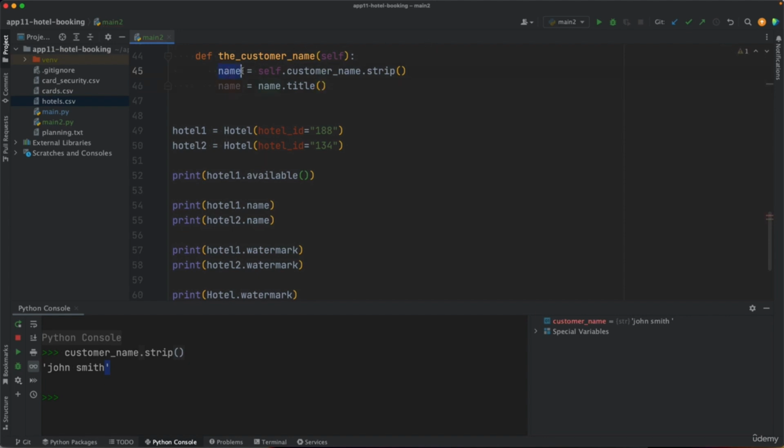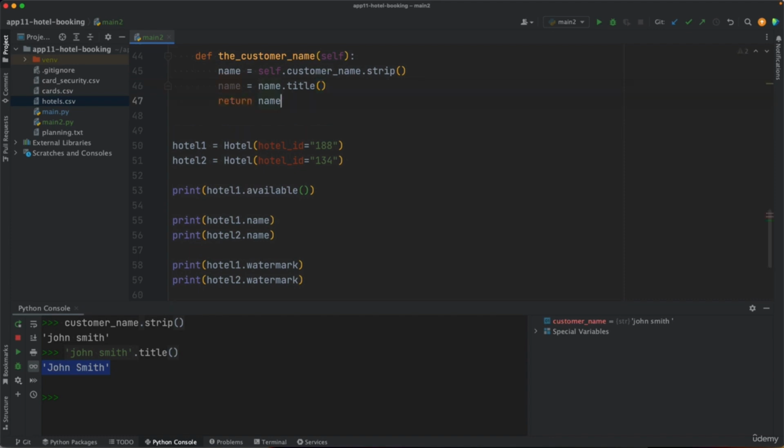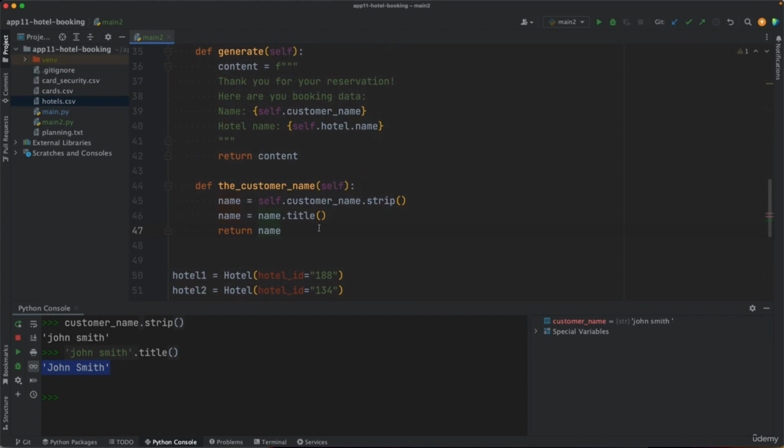So name will be John Smith without space, and basically in the second line we're doing this. So we get John Smith cleaned out with capital letters in J and S, and then we return name. Now this looks just like a normal instance method. To make this an actual property, you use a property decorator.